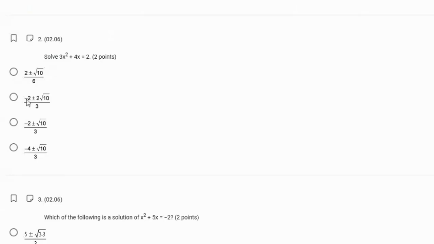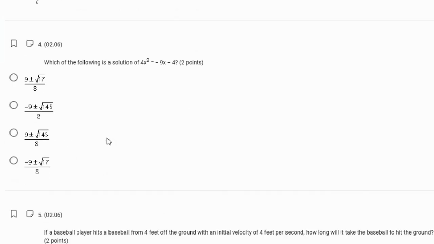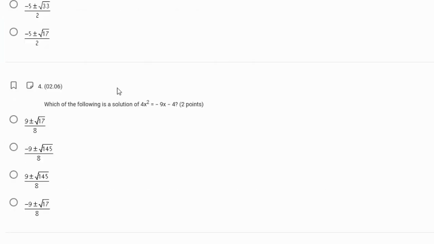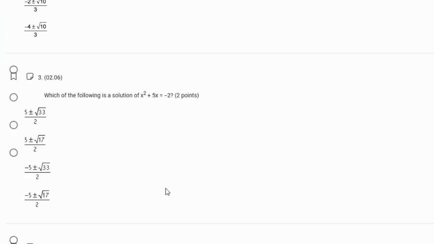Here's one that solves. Again, you need to use the quadratic formula if it's got an answer like that. So there's 1, 2, 3, 4 problems that all need to be used with the quadratic formula. But you're going to have to set them equal to 0 first. They're not ready to solve. This one's ready to solve. It's set equal to 0. But these other ones, you got to do a little work first.